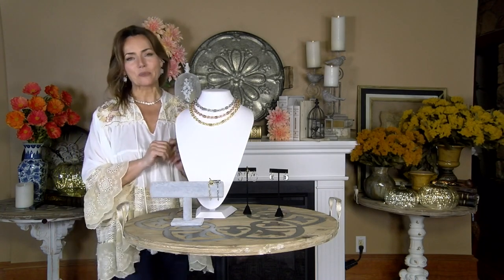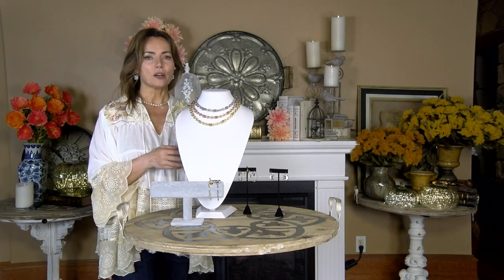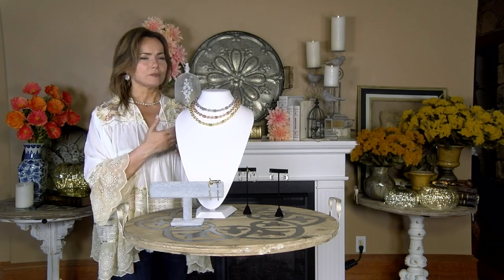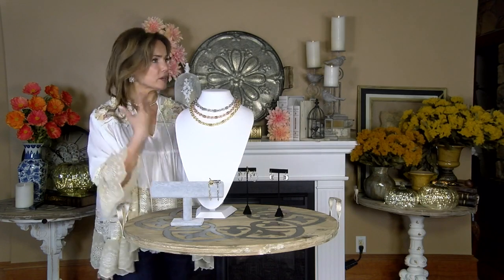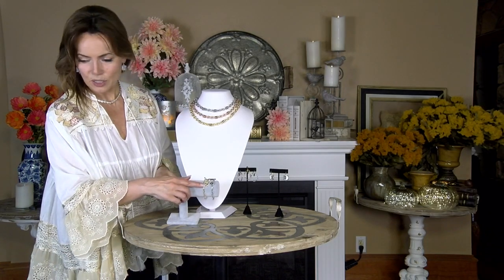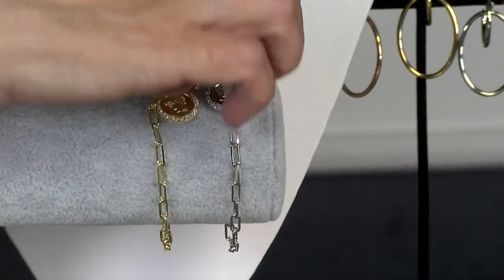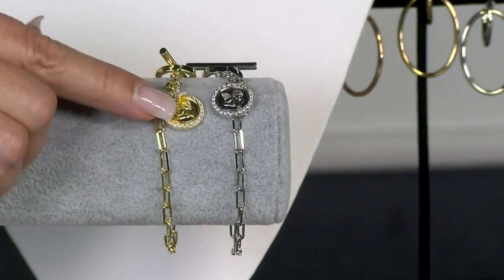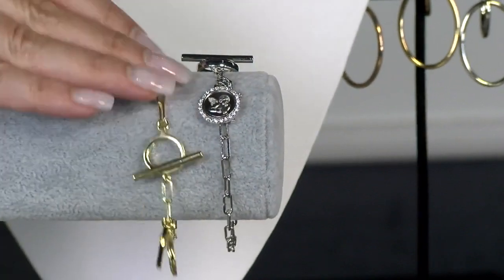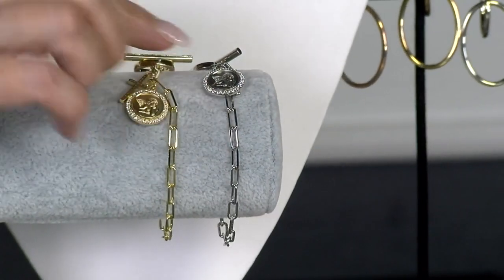And this is a bracelet that is done by one of our favorite factories in Italy. It's a factory that is known for their religious medallions. They do a lot of the beautiful religious jewelry that we bring you, whether it's crosses or the Lord's Prayer. So many beautiful pieces. This is one where they have taken the little angel, the little Cupid, the putti, as they call them, and they put it with a beautiful little cross. So you have two separate little charms there on this gorgeous little paperclip chain on a toggle clasp. Isn't that stunning? In the yellow or the white, made for you in Italy.